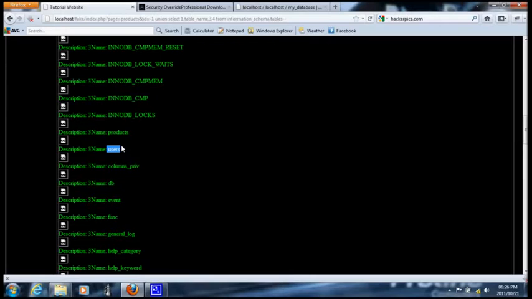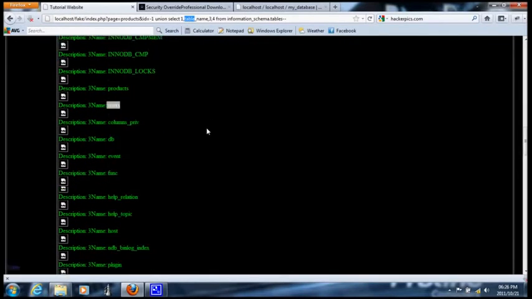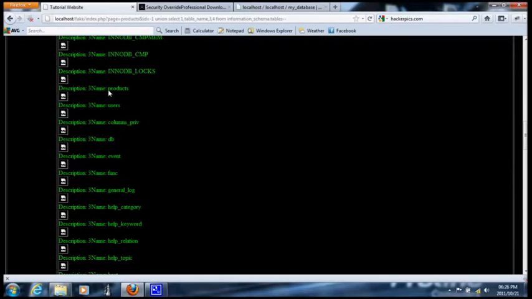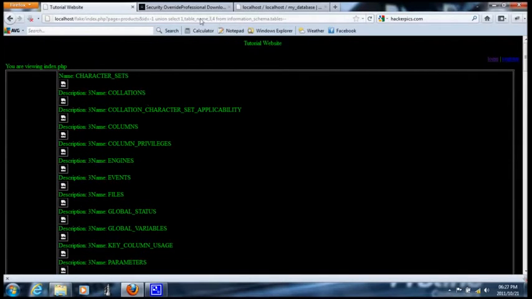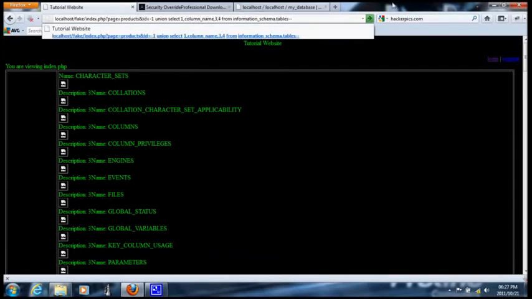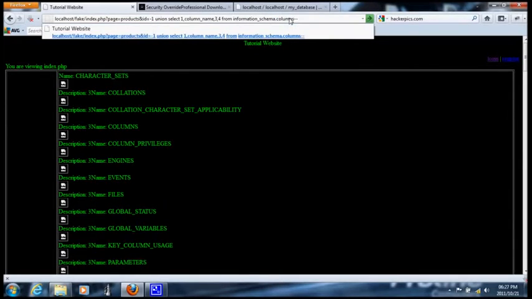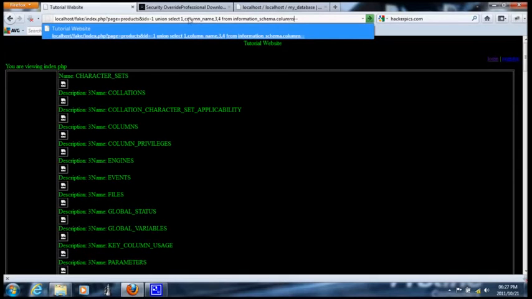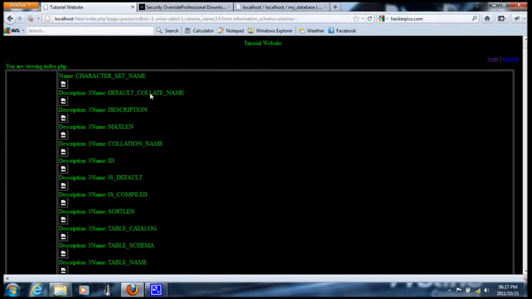Next thing we need to do is display the column names. So we now substitute table_name for column_name. Oh, and just note, obviously, products is for products, users is generally going to be where users are stored, and most likely passwords, emails, logins, all that important information. So we put column_name here, and we change information_schema.tables to information_schema.columns. For obvious reasons, we are switching from table to column, and therefore information_schema needs to know that. Run that. As you'll see now, we get a whole bunch of column names.